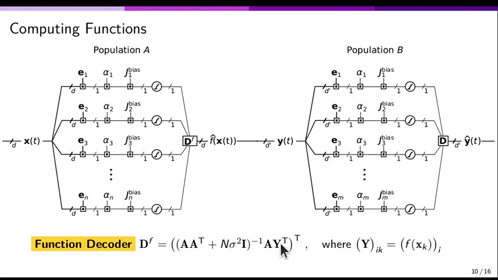And the way that we generate this y is simply: take all of our x values, the sets of samples that we used to generate our activities, and compute whatever function we feel like on each of those x values. That gives us our y matrix. That gives us a decoder that approximates that particular function, and now everything's fine. Now I can just take this decoder, multiply it by this encoder, and everybody's happy.